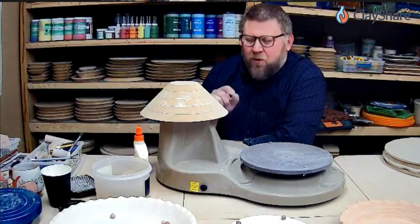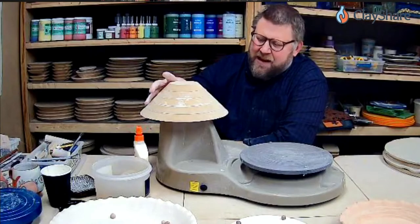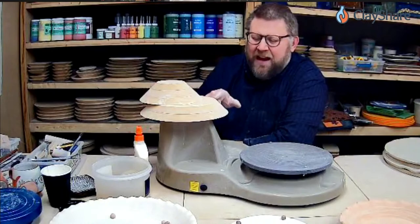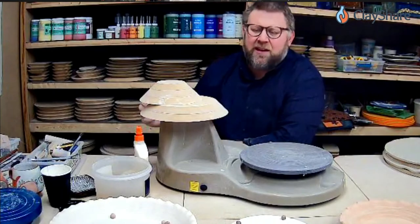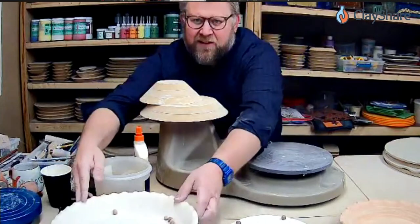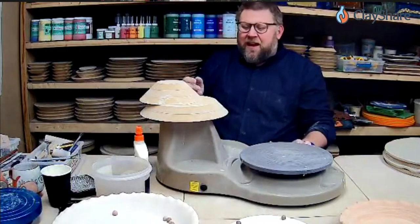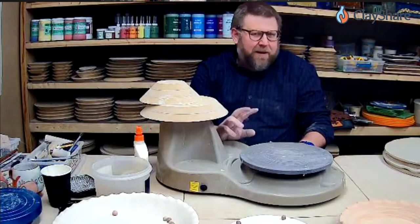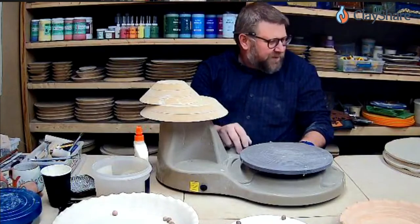So, what I'm going to do tonight is I'm going to take a round stack and I'm going to take the bottom two forms, which is a 9.5 and 11. And then I'm going to use those to make a pie plate, just like Jessica was showing earlier here. And then I'm going to do a couple different things showing you that. So maybe I might make three different pie plates here tonight.